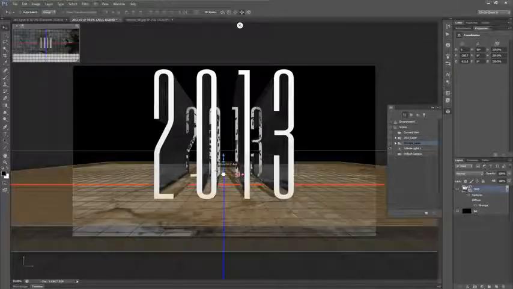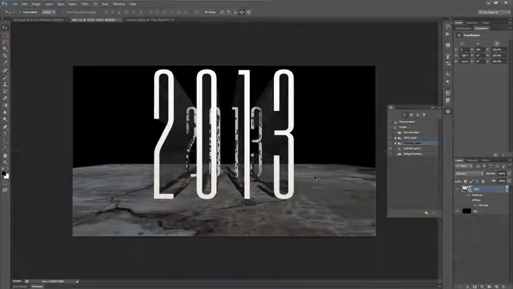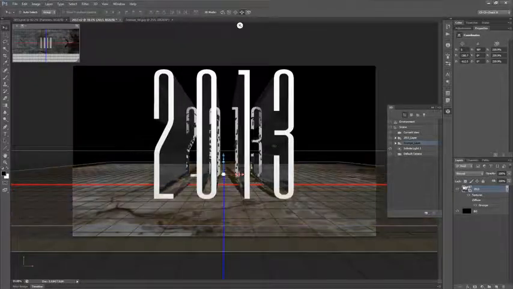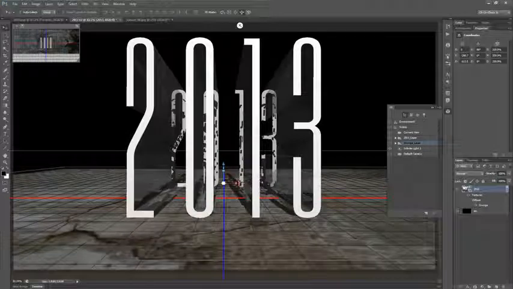Looking pretty good. And let's hit Control H for the time being, just so that way we get rid of all of the extra little 3D options, just to get an idea of what this is all looking like. And to me, it looks like the ground plane is in a good position, but I need it to fade out so that way it's just pure black in the surrounding area. So I'm going to hit Control H again to go ahead and bring back all the fancy 3D stuff.